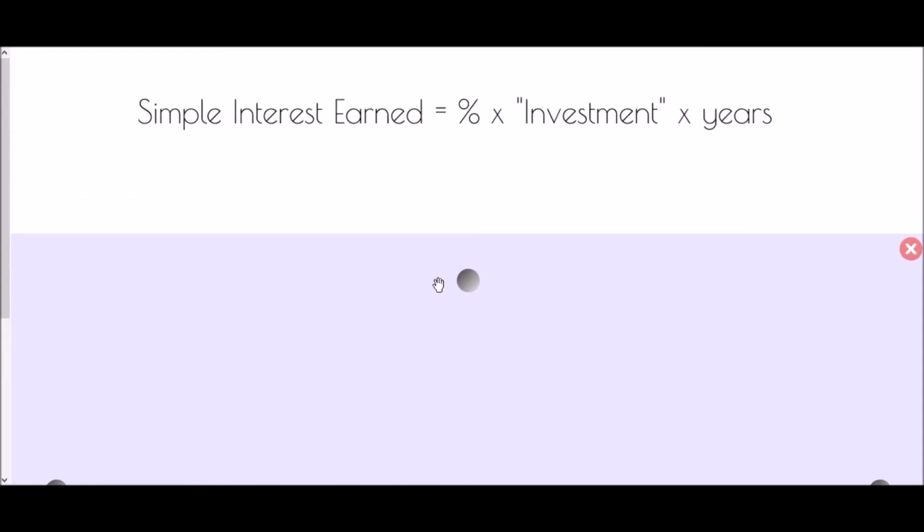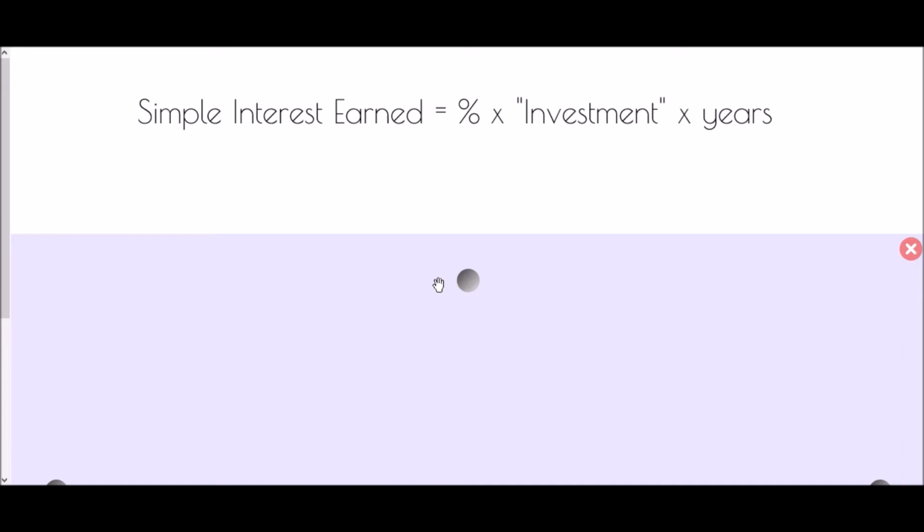The simple interest earned is the percentage that you are being given times by the investment and times by the years. Now in this case I just want to point out I have put investment in inverted commas there. That's because not necessarily is this going to be about an investment as in trying to earn money. This may be that you've taken out a loan and therefore you actually are owing more money. And also in terms of the years, generally we give interest at the end of each year, but it may well be that it's a monthly return, and so you just need to be careful with the question. But generally a simple version of the formula would be the percentage times the investment times the years.